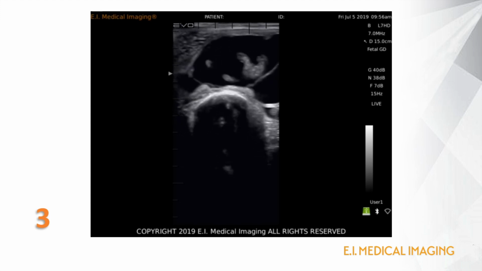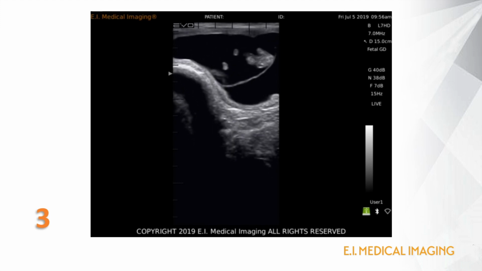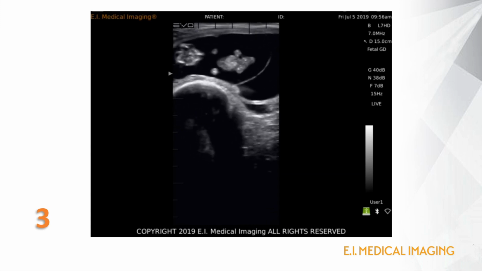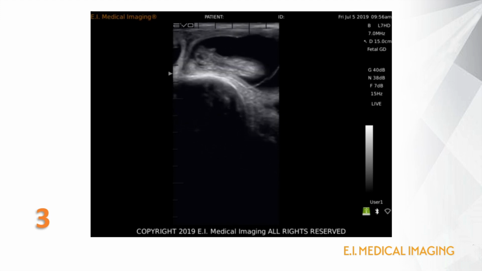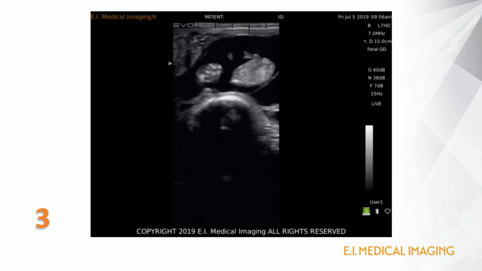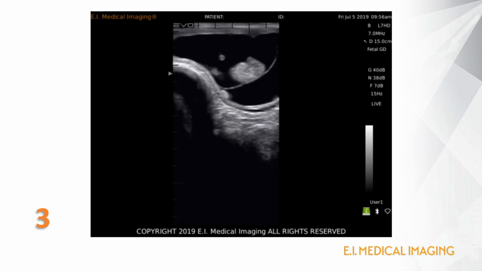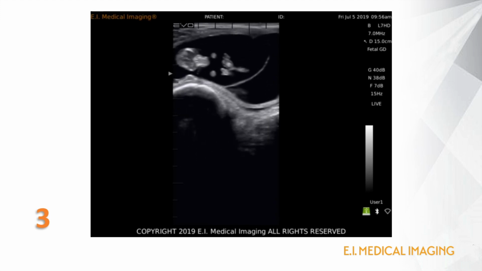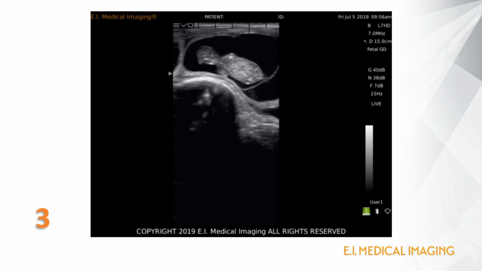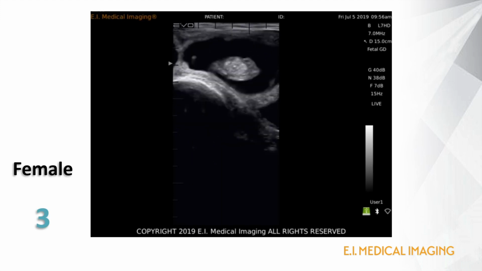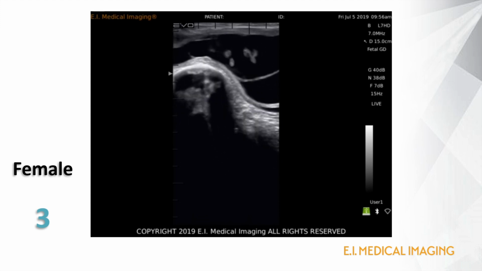Number 3. This pregnancy is a little less advanced at 55 days.